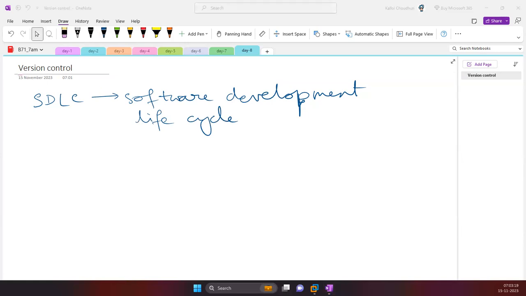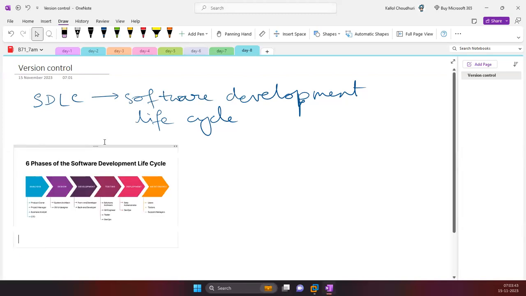Now it has many phases, but you can think of the major phases. Let me choose the correct diagram here. More or less, it will be something similar to this.